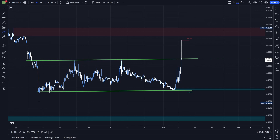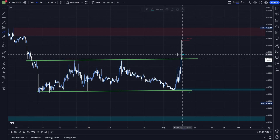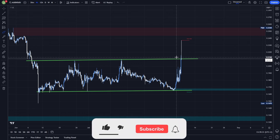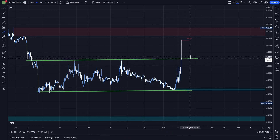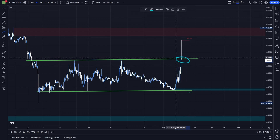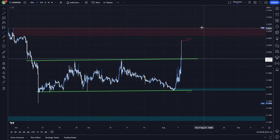Let's start on the 4-hour chart. The main setup that I'm currently watching is this sideways channel and right now I'm waiting for a support confirmation. So if this next 4-hour candle closes above this resistance, then I think there can be a good opportunity to enter a long position because there will be a support confirmation — making it more likely that the price will go up. The next important resistance is this bearish order block between 0.254 and 0.243.